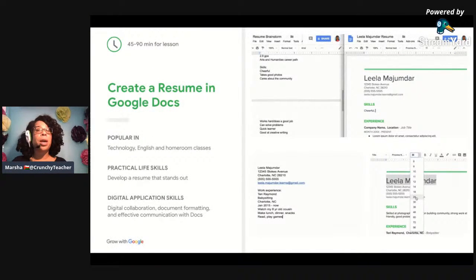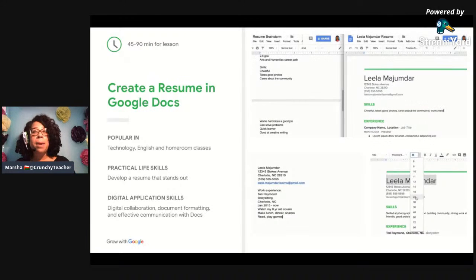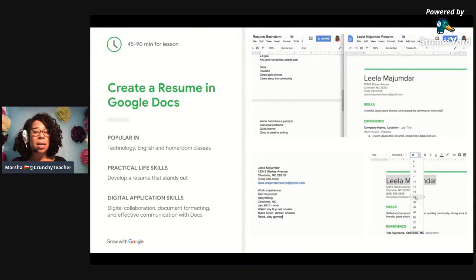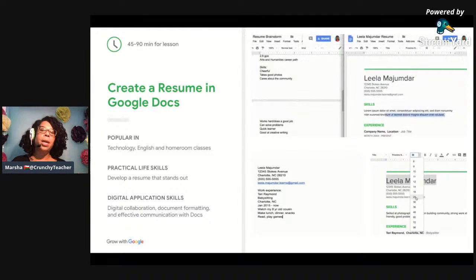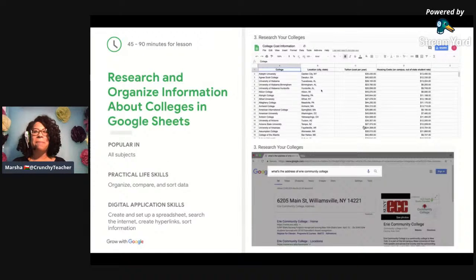Students can also create a resume in Google Docs. So there's a lesson for that to teach students how to create resumes so that they can make sure that they highlight their experience, their skills, their achievements, and cultivate documents that demonstrate that they're qualified for employment. So this is going to be so helpful as students are growing into community members, right? Because they're going to become part of our community and they need skills to do that.